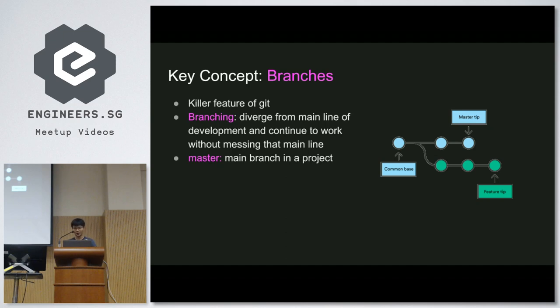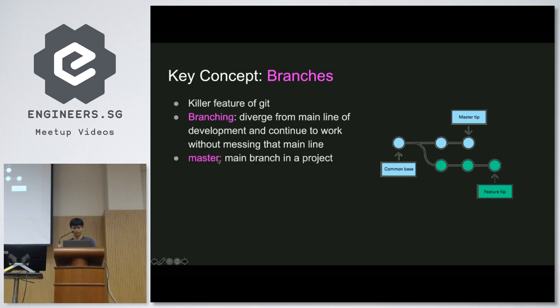But TLDR, branches allow you to diverge from the main line of development. For example, let's say you're working on some website, you want to test out some new possible workflow. Instead of making your changes to master, which would affect the state of the active project, you create a new branch, you make your changes, and those changes will be independent of the mainline development. Once you're happy with your work, you then merge it back in with the master. That whole process I described just now is what we call the branching workflow, where you branch off, work on your stuff, and once you're happy with it, you then merge it back.